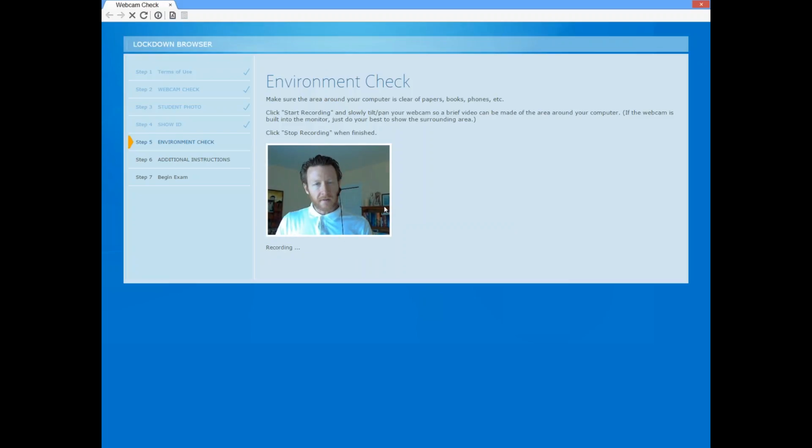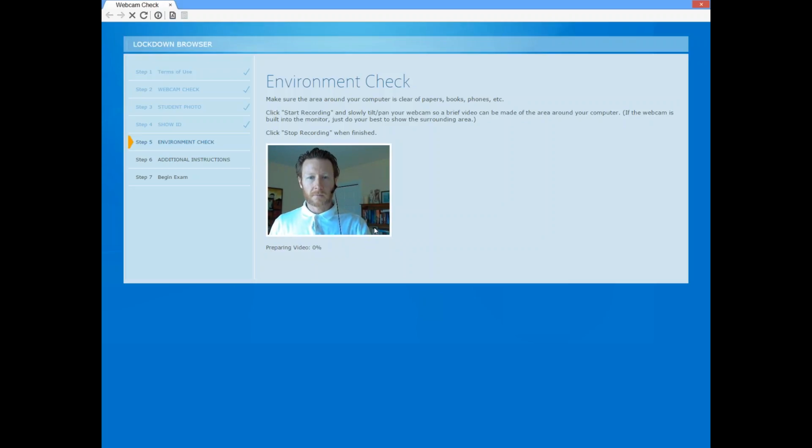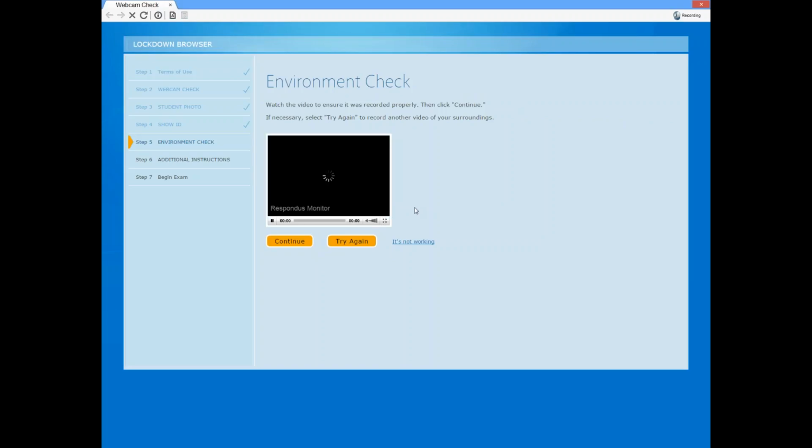And then the environment check is subjective. Every instructor might have a different philosophy or way of doing this, but basically what the student can do is use their webcam and just show you their testing area. So you can see, I live in upstate New York in a fairly rural area. All the leaves are off the trees, getting ready for the end of fall. And the goal here is just to prove that there's nothing within arm's reach. I don't have anything set up in my room to try to beat the browser or look up information. This gets played back to the student, again, like the webcam check did.